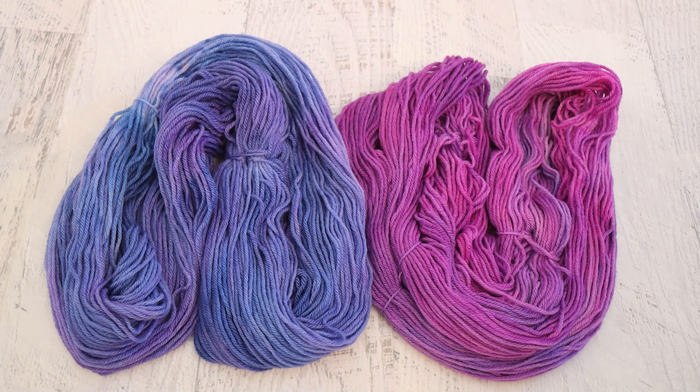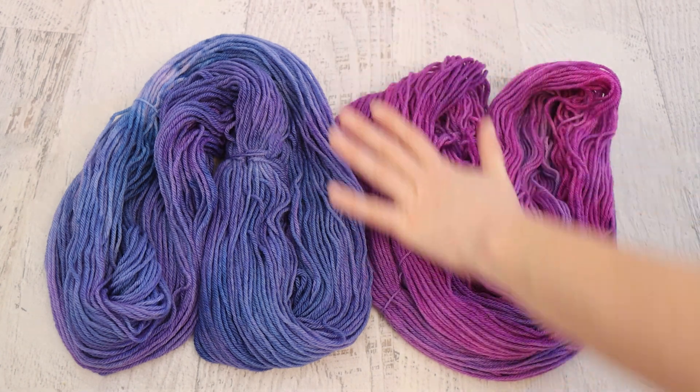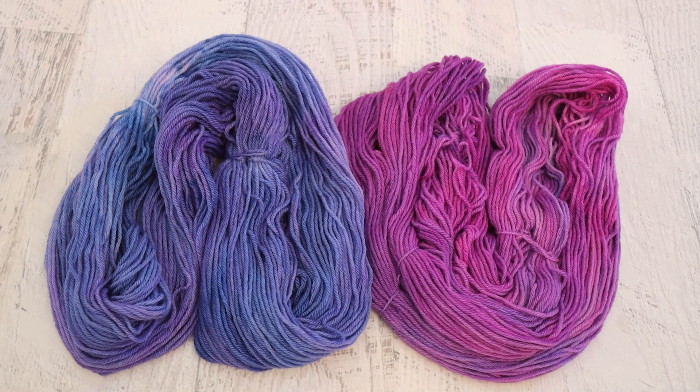If, when dipping, I treated it more like dip dyeing - lowering the yarn in and removing it over and over so there is more mixing and blending - then maybe some of this pink would have stuck to this yarn already, and same with some of the blue, but a lot might go out into the dye bath to be captured by both. But I'm not really sure if that would actually work that way. It's just something to think about and something to consider.